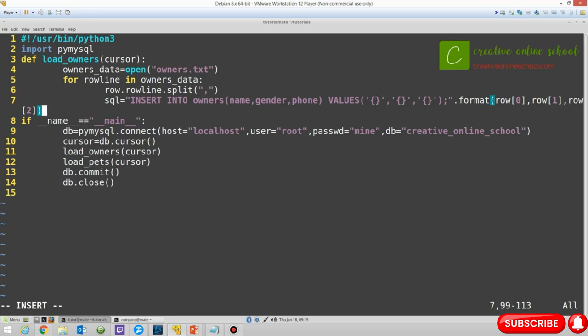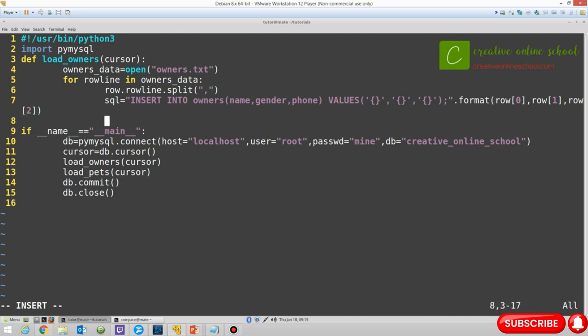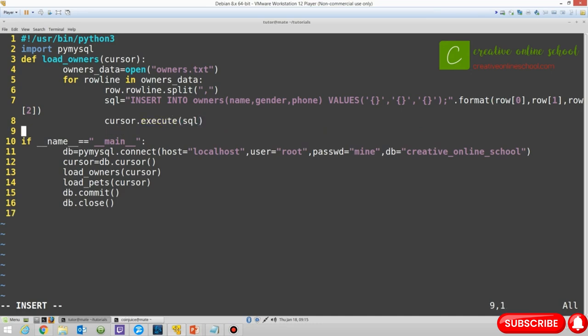What is important about a dot format string is that these single quotes around the braces tell dot format where to insert. So that is extremely important. They need to be single quotes and not double quotes. And then we just do the cursor.execute SQL. And finally, on the outside, we're going to make sure that all of it is loaded in, and we just want to see it.